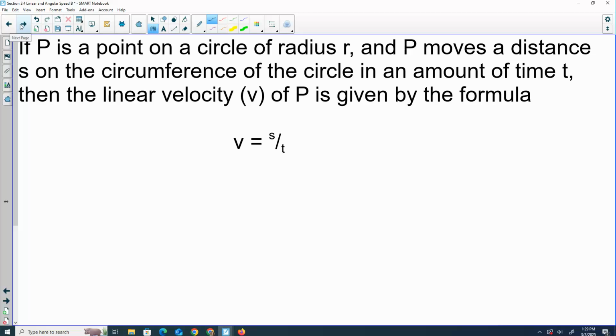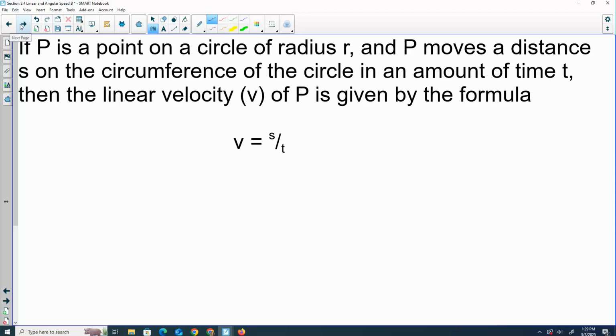I will not make you memorize them, so on the test, I'm probably just going to give you a formula sheet that has all these formulas on it. I'm not going to tell you what the variables stand for on those formulas. I'll just list them and you should be familiar enough with them that you can use them. Just like with the other two formulas we found, theta always has to be in radians. You cannot use any of these formulas if you have a degree measurement. So always convert things to radians.